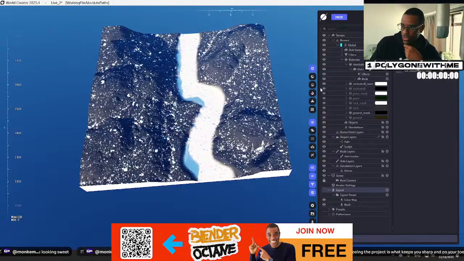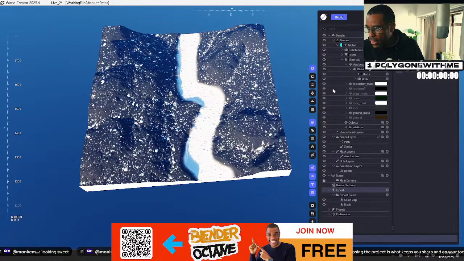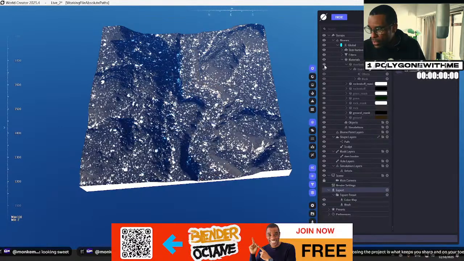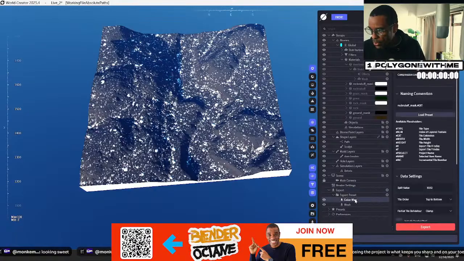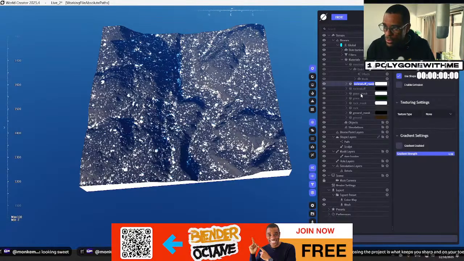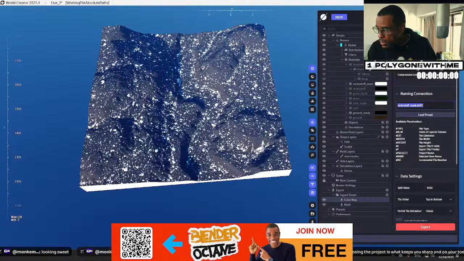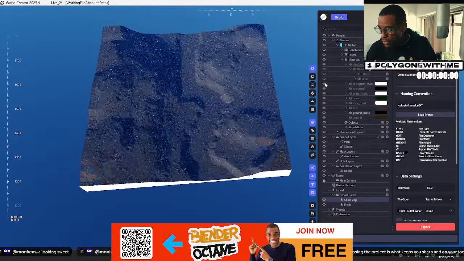All right. Okay. No biggie. I think I messed up. All right. Rocks and stuff. Let me turn that river bottom off. Rocks and stuff. We need to put that back. Export color map. Rocks and stuff. Grab that. Copy that. Color mask. Paste that. Rocks and stuff. Export. All right. Boom.